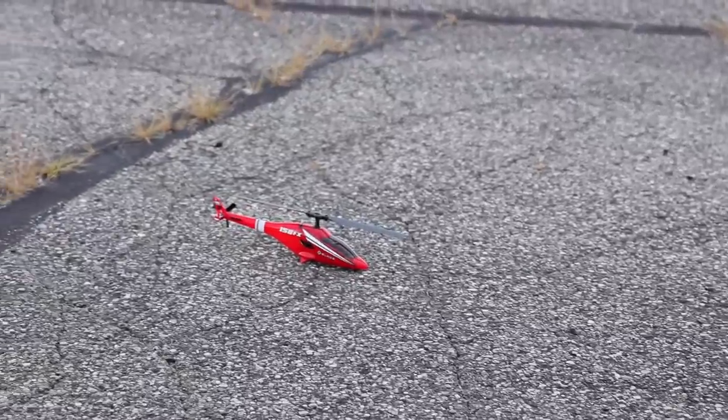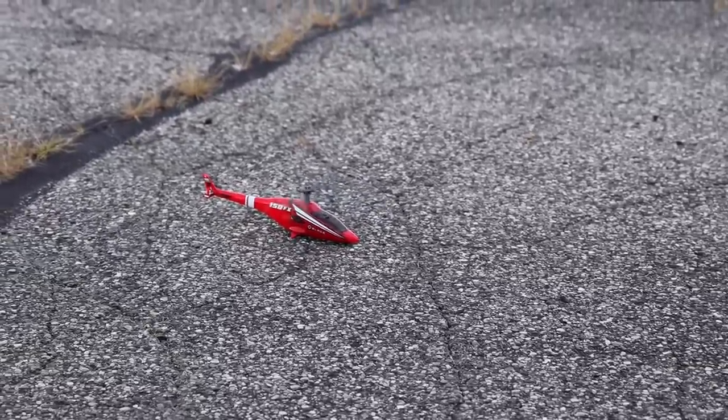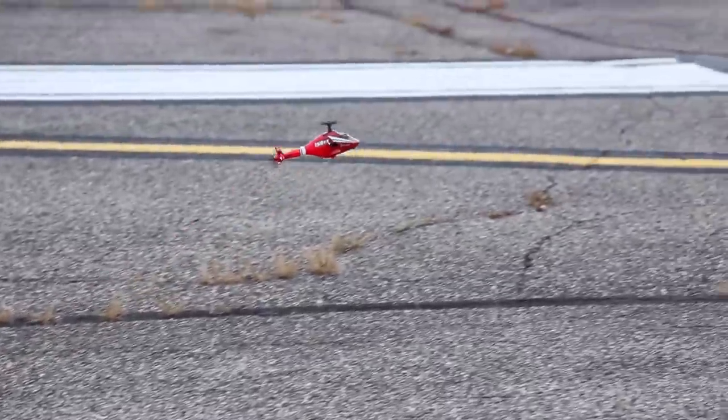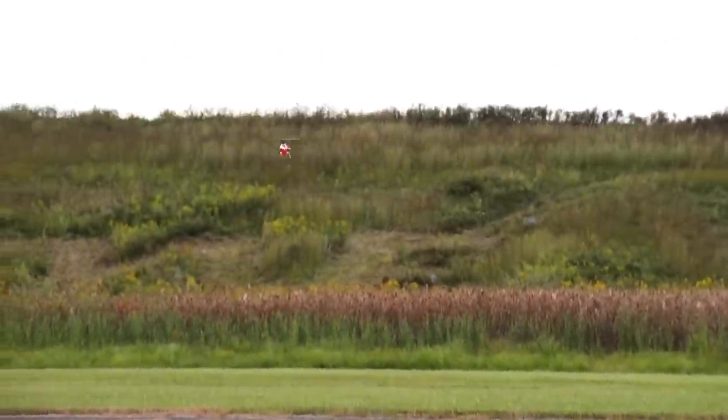You got this, Abby. If you panic, just throttle down and let it hit the ground — it's pretty tough. Low rates is good; you really don't need high rates. Getting it to rotate away from you is probably one of the smartest things to do, because when the helicopter is facing away from you it gives you the best orientation for your brain to understand the controls. When you push right it's going to go right, when you push left it's going to go left. When the helicopter is facing you the controls are opposite, so it's just one less thing to worry about.